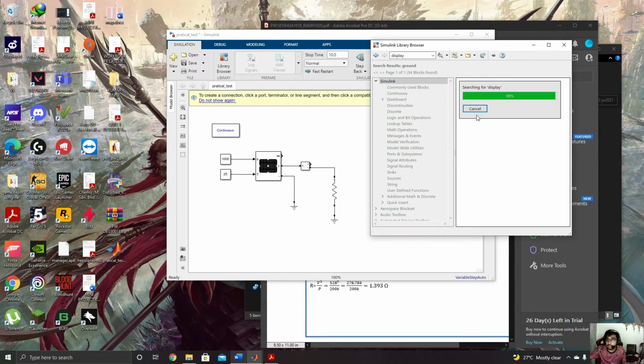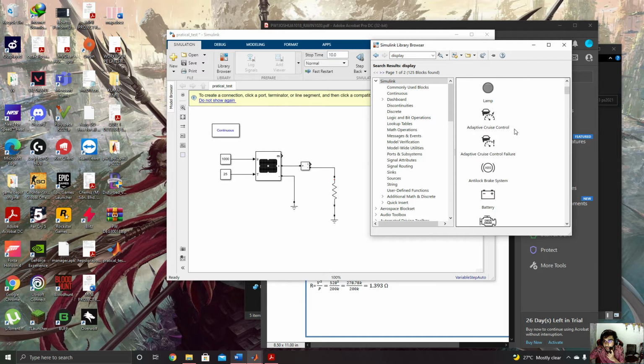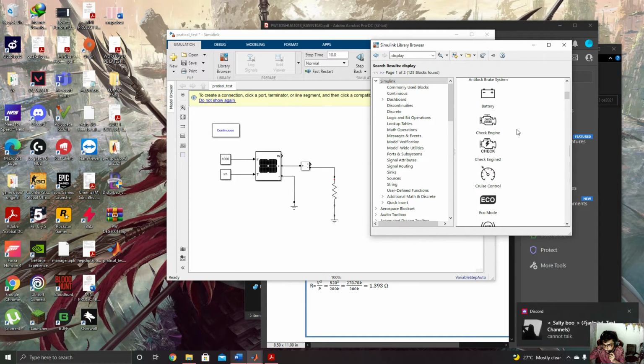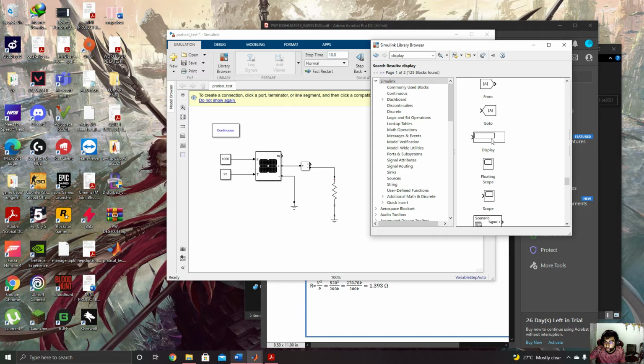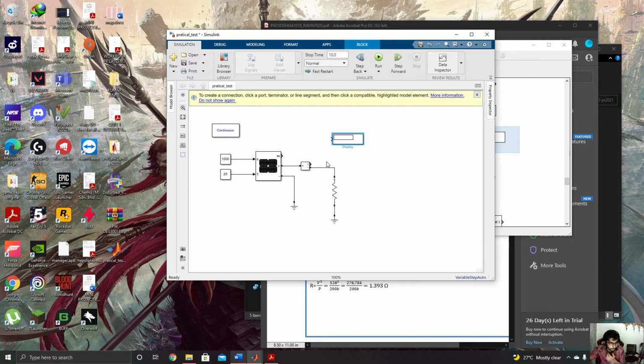Go for display. This one, display. Okay, put it here, and connect this thing to the display.